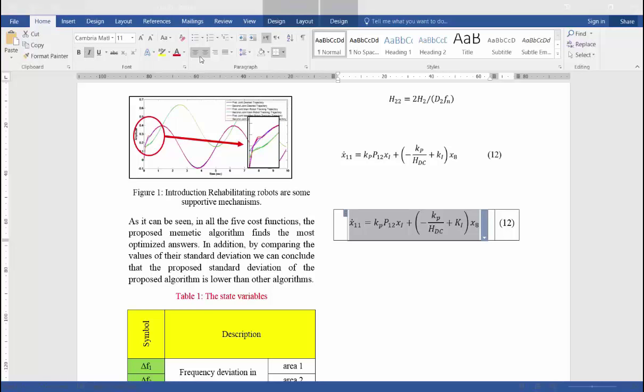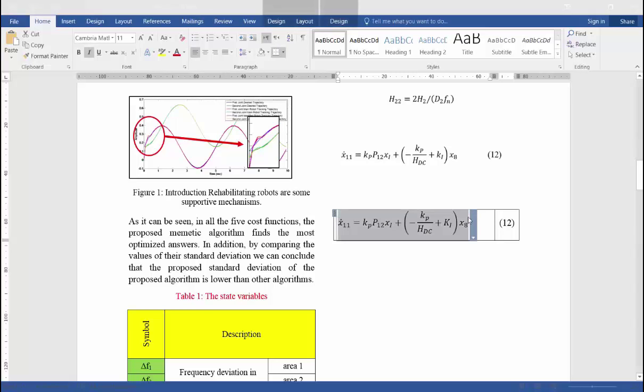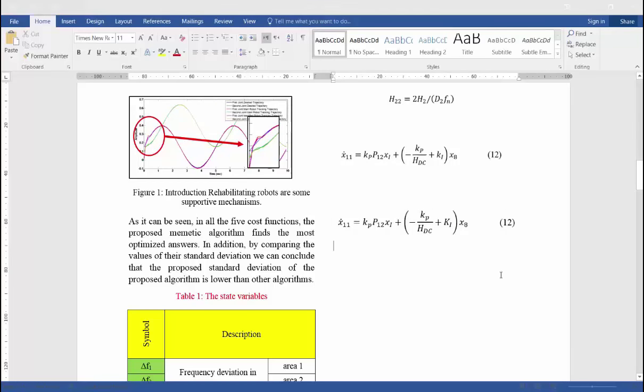You click it, you see that just something is extra here, and that's the borders of the table. I have to delete them. How? I just double click here on this small square, and you see that when you double click on it, design appears. In design we go to borders, click on it, and in borders I choose no borders. So you see that the borders here are all vanished.